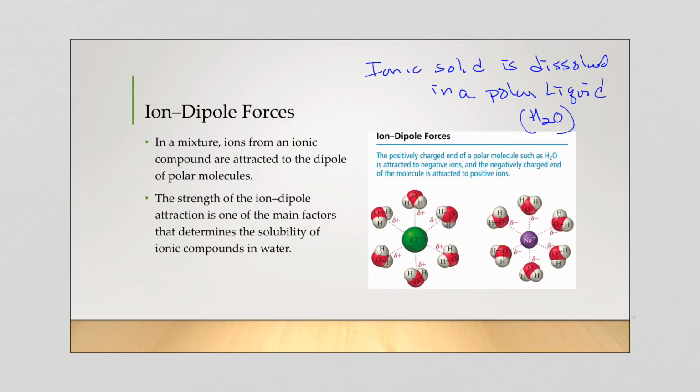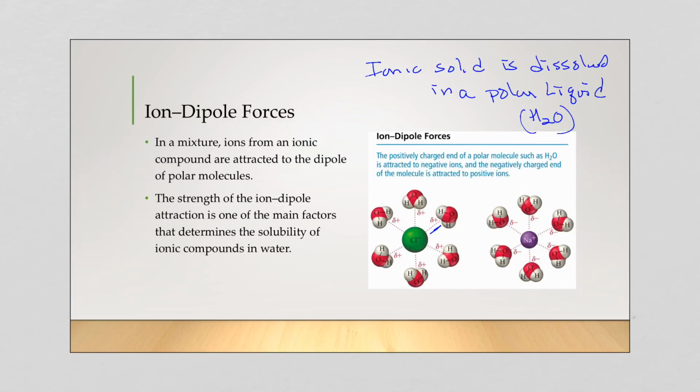Well, basically what we see is that when the ionic compound dissolves, right, it separates into its ions. And when we have water, or to some extent other polar solvents as well, but we're going to focus on water, we have the ability of the dipole in these polar molecules to be attracted to the oppositely charged ion. So we see the chloride ion here is attracted to the positive end of the dipole, and not only just to one water, to a bunch of different waters.